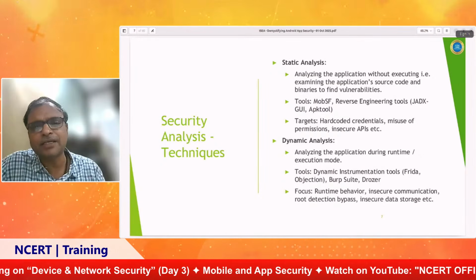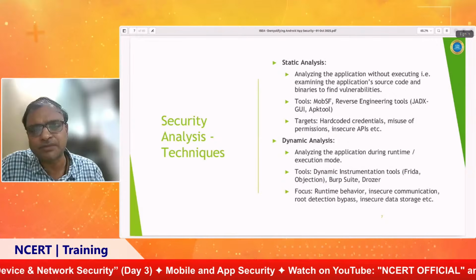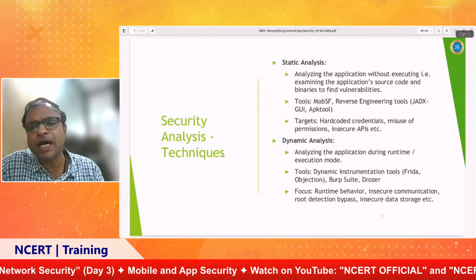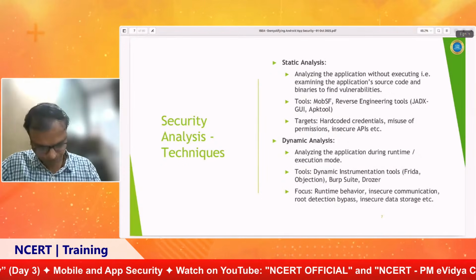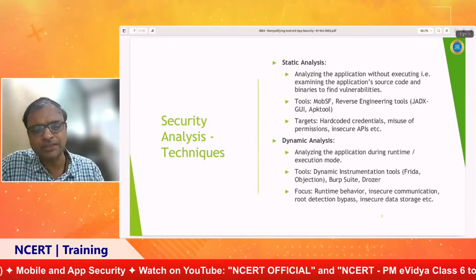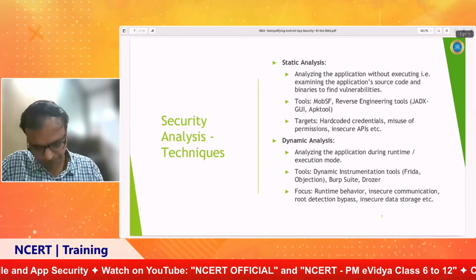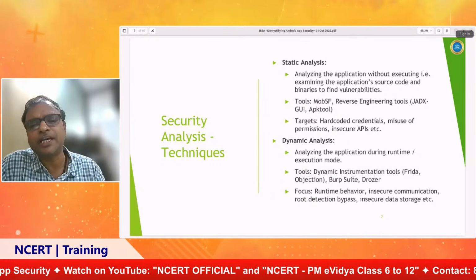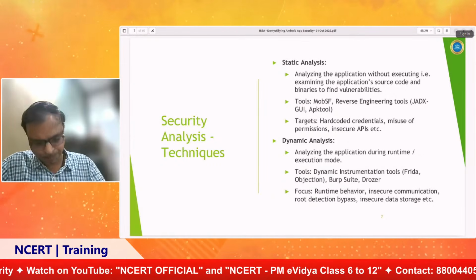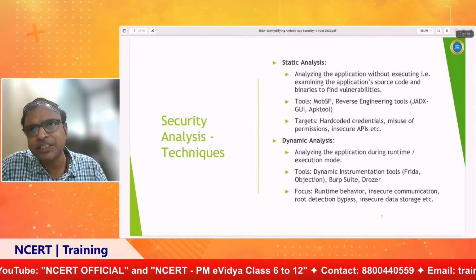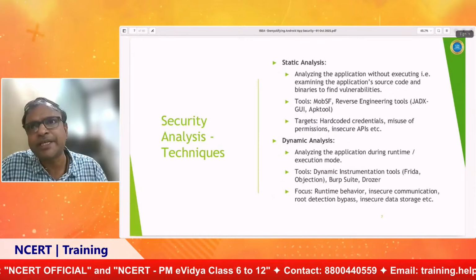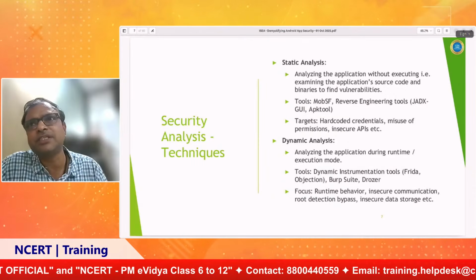The targets that we will look into as part of static analysis would be hard-coded credentials, misuse of permissions, or insecure APIs. And coming to dynamic analysis, as I said, it is analyzing the application during runtime. We will launch the application and see what the behavior of the application is, how the data is getting stored onto the device, and how the communication between the client and the server is happening.